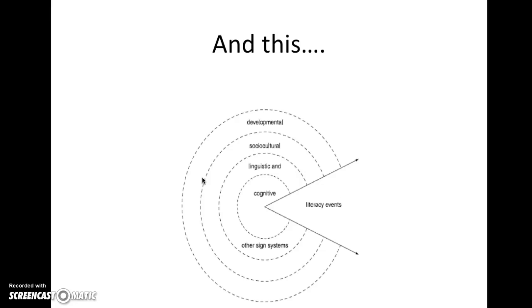You remember this is the visual model that's used in your textbook in the first chapter. One thing that's noticeable is that all of the features in the other models we've looked at are here, but cognitive is in the center. And you can see this idea about literacy events stems from the cognitive piece. You can also see that immediately surrounding the cognitive piece is the linguistic and other sign systems, right? So language and the cognitive piece are really the two pieces that interact. So the text and the reader are the primary foci of the cognitivists.